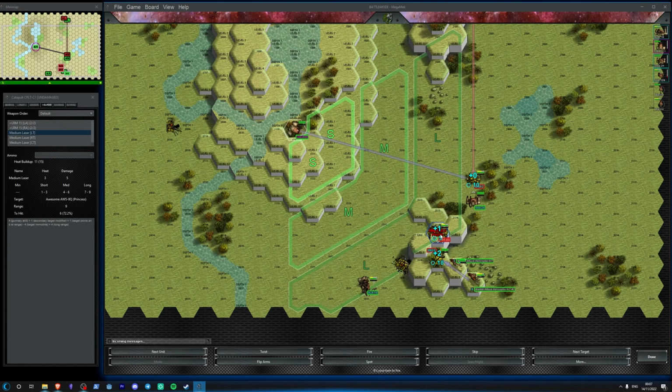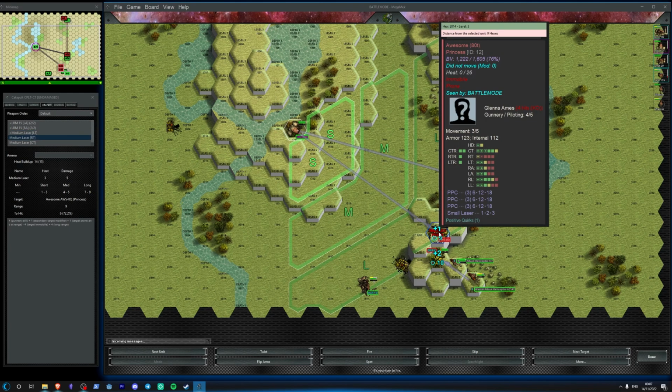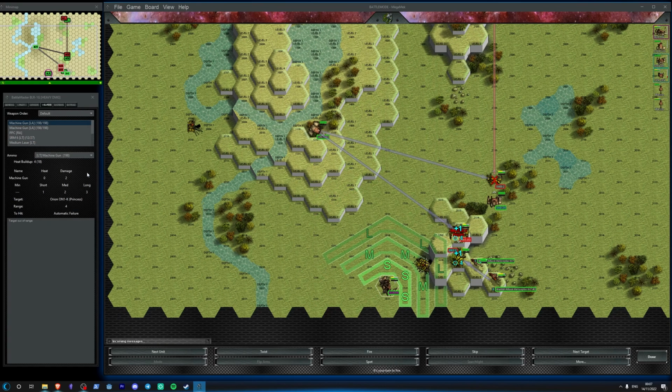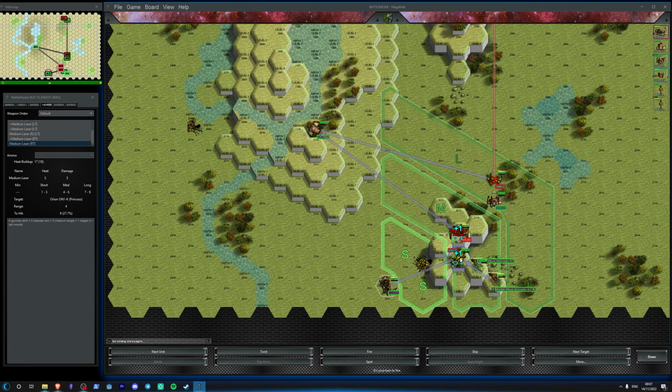And then we can just fire another couple of shots into the Awesome while it's on the ground. Let's fire 1. I don't want to push the heat too much. We're going to have to move the catapult soon. It's almost out of ammo. Okay, Battlemaster's getting in. So we've got SRM-6. Let's fire the SRM-6 and we'll fire the medium lasers. Yeah, we don't want to push any more heat. That'll do.